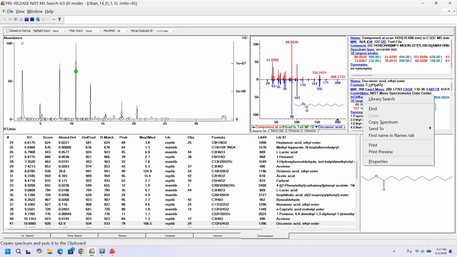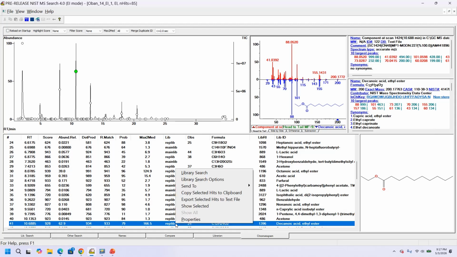That's just if you want to understand how your compound fragments that's in the library. So if you really want the accurate mass data, you need to click on the bottom and send that to MS Interpreter, this bottom plot. And that's the most useful information that I think you can use for processing accurate mass data out of this window.